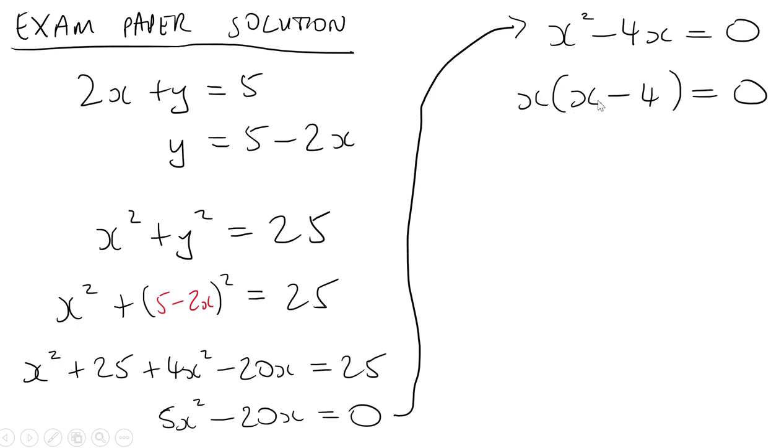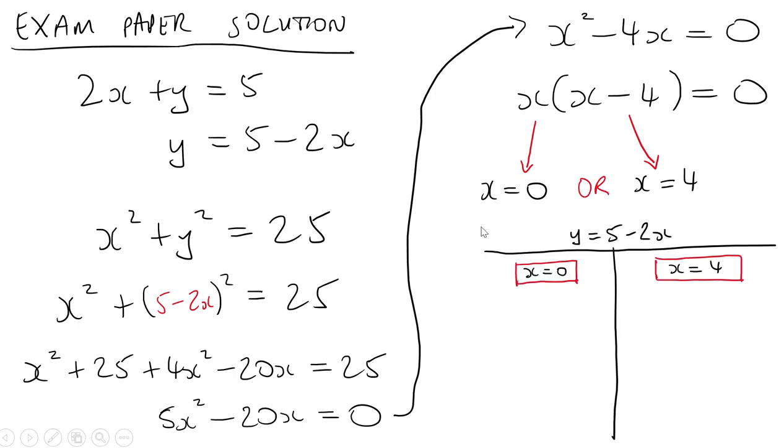You have two things multiplying together and you get an answer of 0. That means x multiplied by x minus 4 gives you an answer of 0. Well, at least one of them must be 0. Both of them could be 0. But that means 4 minus 4 gives you 0, so x must be 4 here. So this must be 0 here, x is 0.